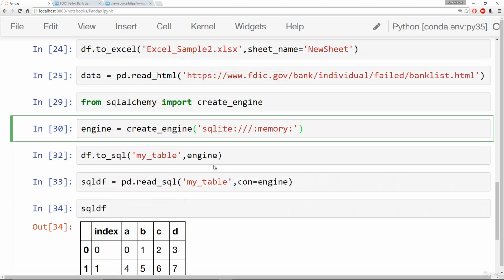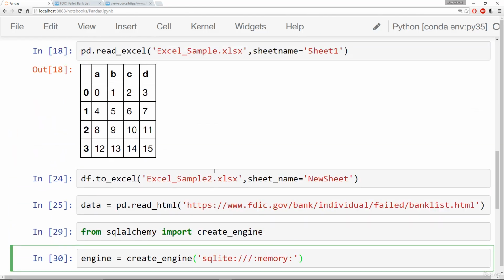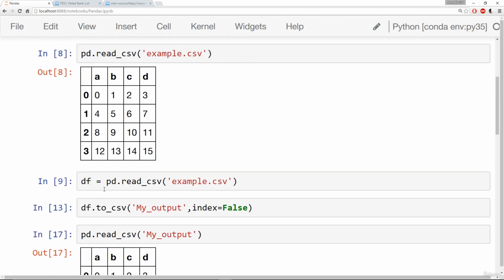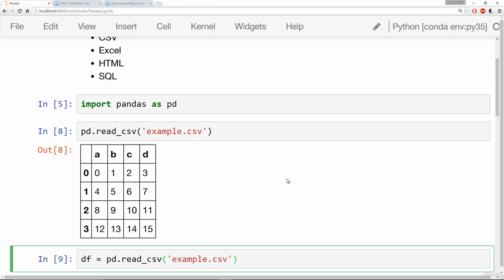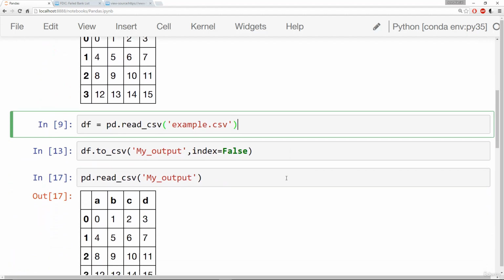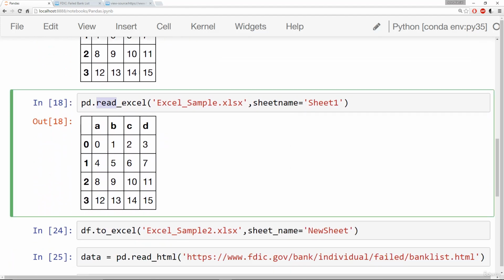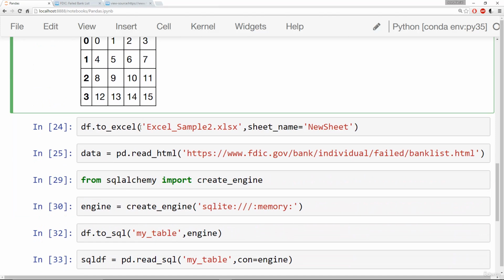All right, go ahead and feel free to post to the Q&A forums if you're having trouble finding a particular library that works with your SQL engine or your flavor of SQL. As far as this lecture, the main thing to get out of it is how to read and write to CSV files, because we're only going to be working with CSV files for the rest of the course. As far as your own personal usage, hopefully you can just check out the read_ methods. There are a lot of them, and you can look at the documentation or reference the notebook for how to read to a pandas data frame.